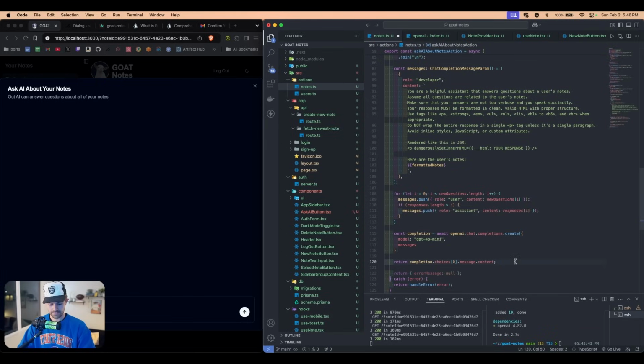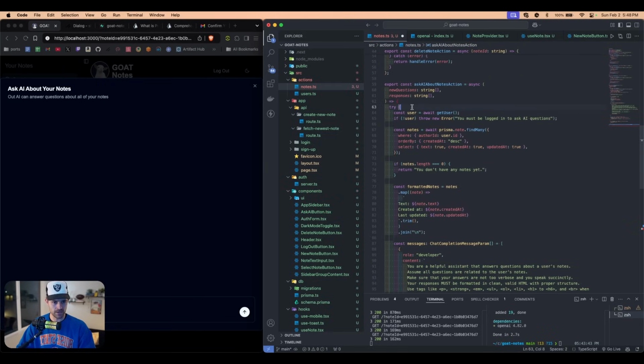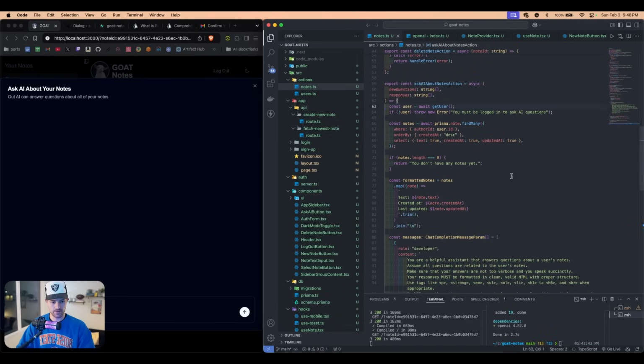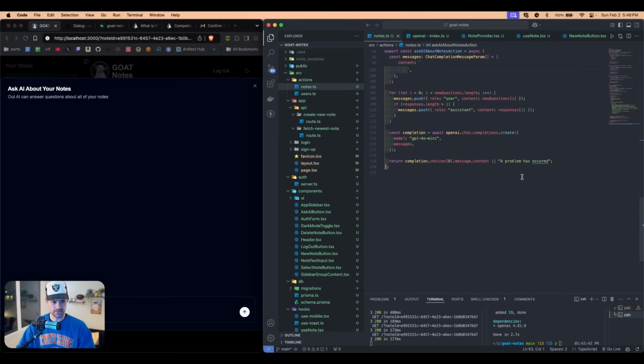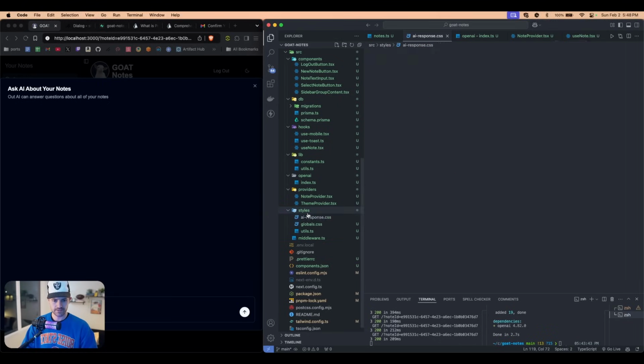And if that doesn't work, then we're going to say a problem has occurred. And then we're also going to get rid of this, this, and this, and get rid of this try. And so now, if we set this all up correctly, this should work. But also, one thing we need to add is this CSS file.